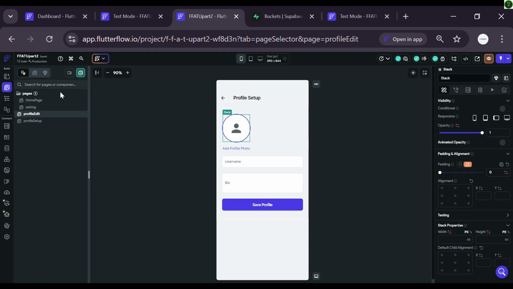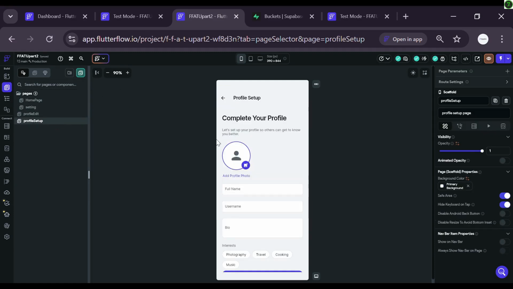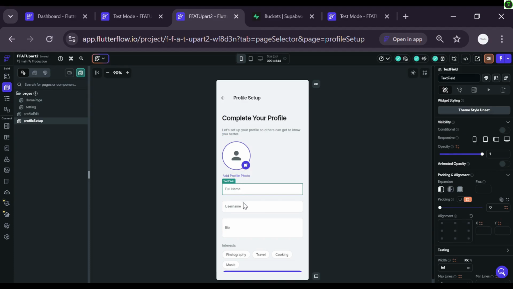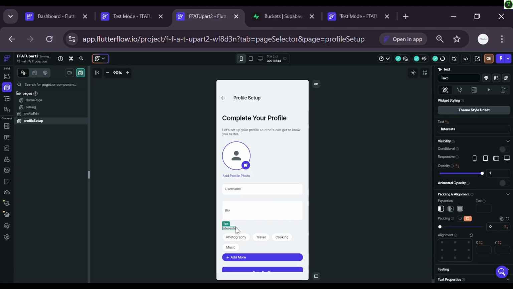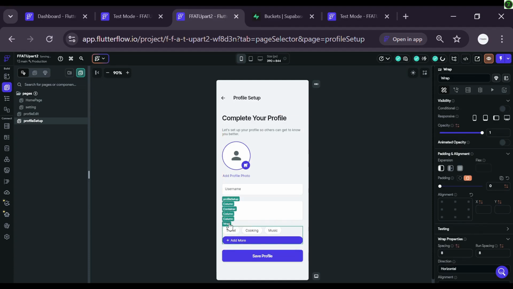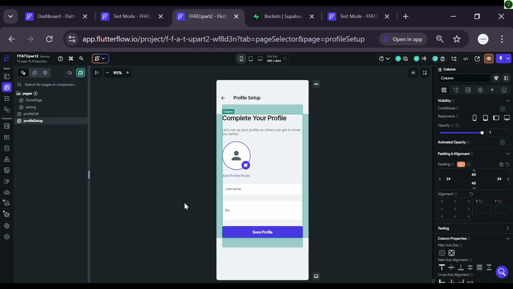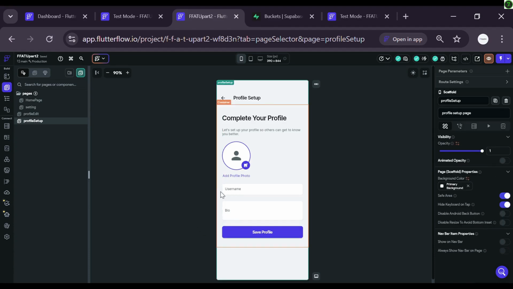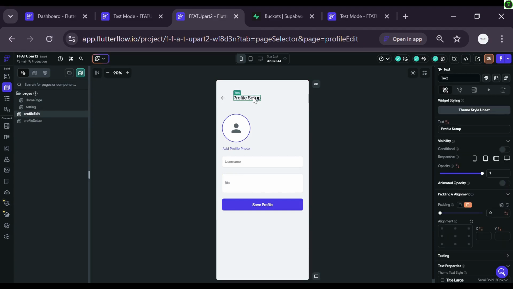Yeah. So we have this for profile setup, for profile edit. Now let's also do the same cleanup to here. Okay, so we have something like this. So this is profile setup. Let me change this to profile edit.